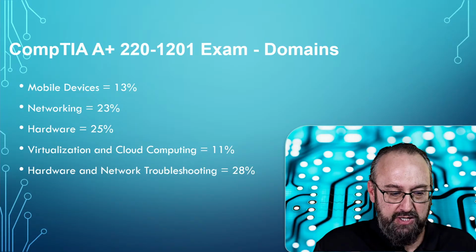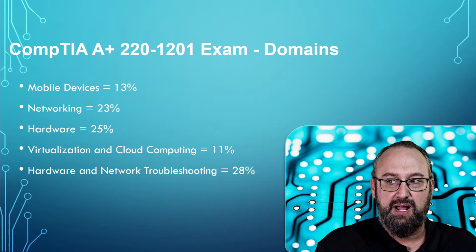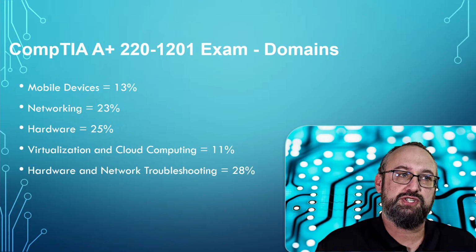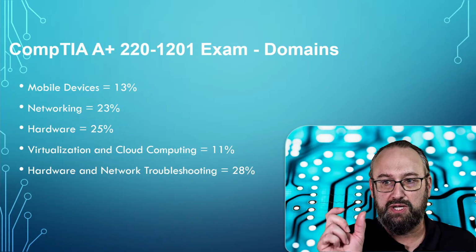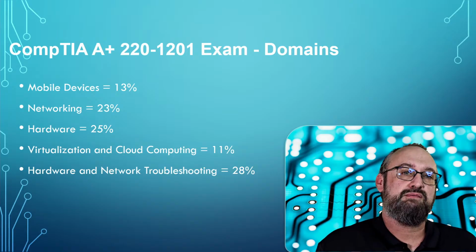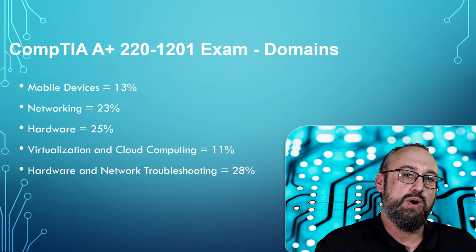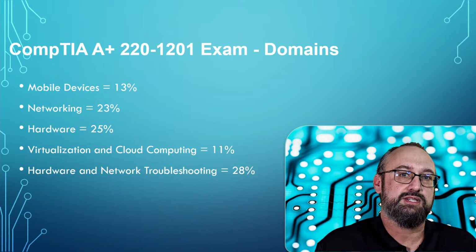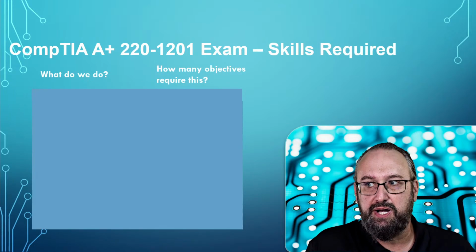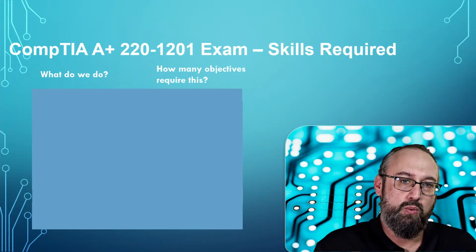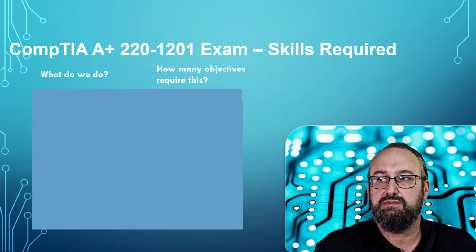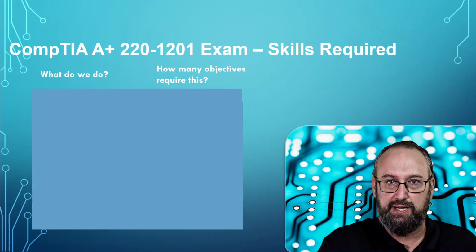Now, when we talk about the breakdowns, what does that really entail for us? I want to approach the exam before we talk about the individual exam objectives, and we will go through every single one of the domains. I want you to wrap your mind around the level of skill set that's going to be required to identify some of this information on the exam. So let's start there. The skills required: we've got one column, what is it that we need to do? And our second column is how many objectives will require this thing that we need to do.